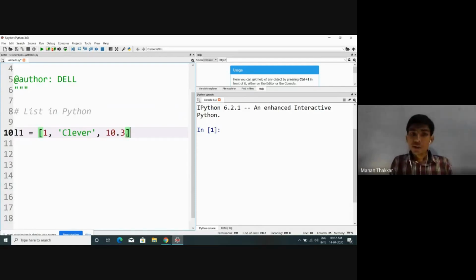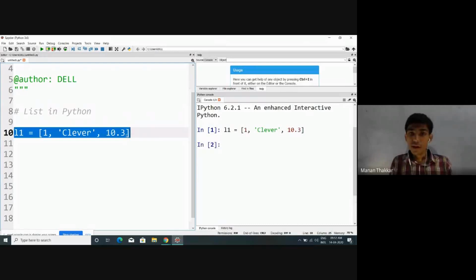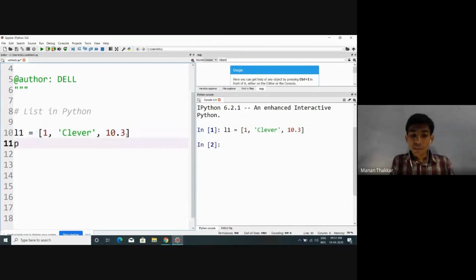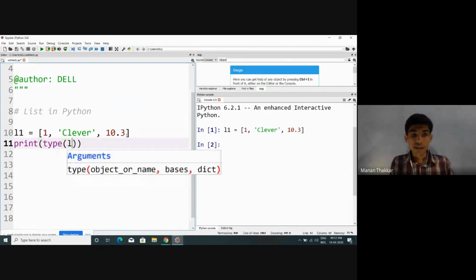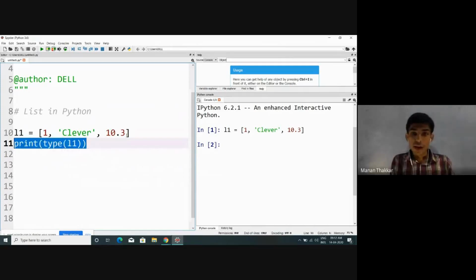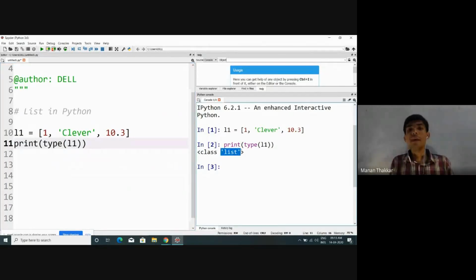Now let me execute this line first. If we want to check the type of this variable L1, I can write print type of L1. Look at this: L1 is a variable of type list. This is a class, which we will understand as we move further forward.